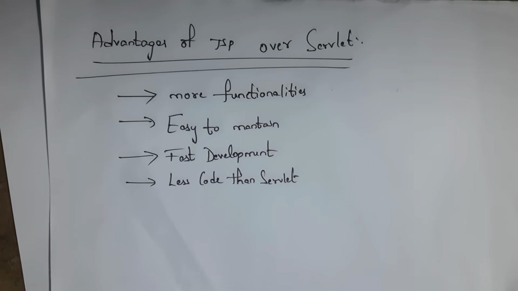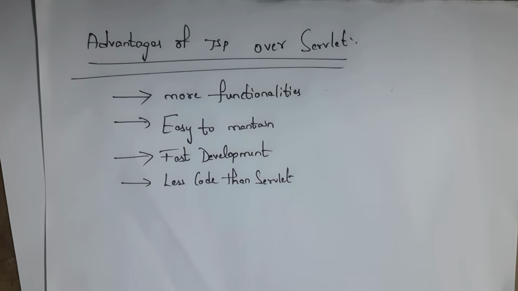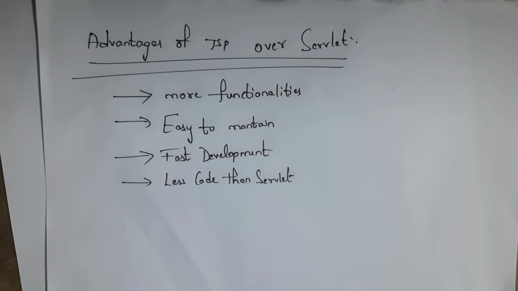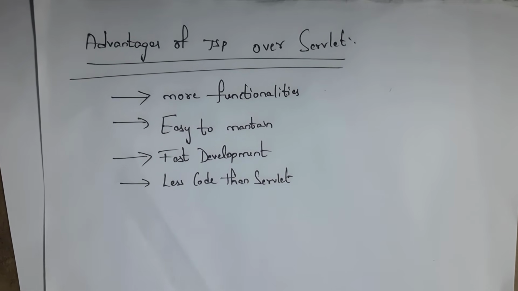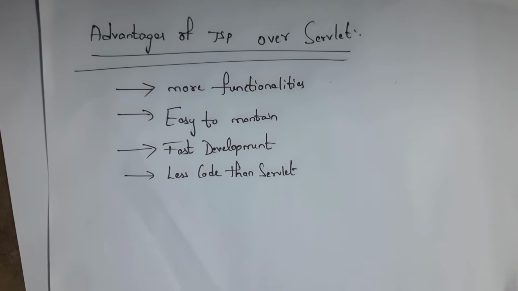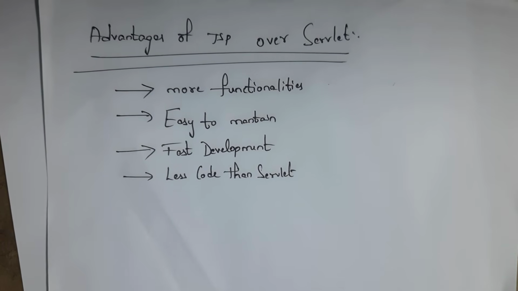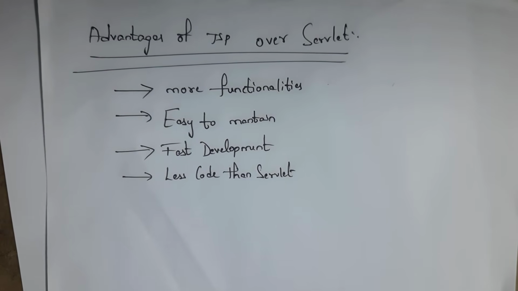The third advantage is fast development. There is no need for recompiling and redeployment. So there is fast development in JSP pages. We can develop a JSP page very fast when compared to Servlet. And the last one, the fourth advantage, is less code than Servlet. When compared to Servlet, there is less code in JSP. These are the four advantages of JSP when compared to Servlet.